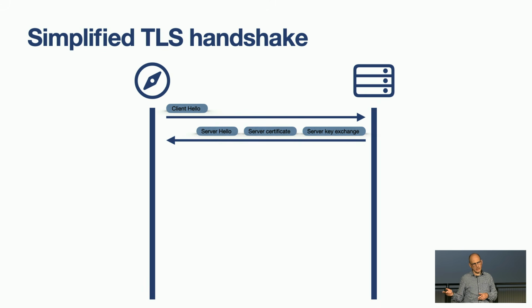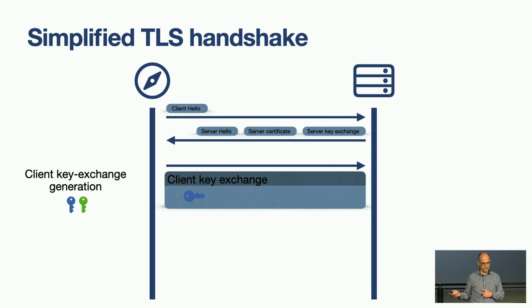The client has received all the information it needs from the server to know which key exchange protocol to use. And so it will, from its side, generate a pair of keys and send the public one to the server. The client now wants to validate the certificate that it received from the server. It validates the signature of the certificate using the CA chain, the validity, etc. And as I previously said, it will validate that the server owns the private key by verifying the signature that was in the previous packet.